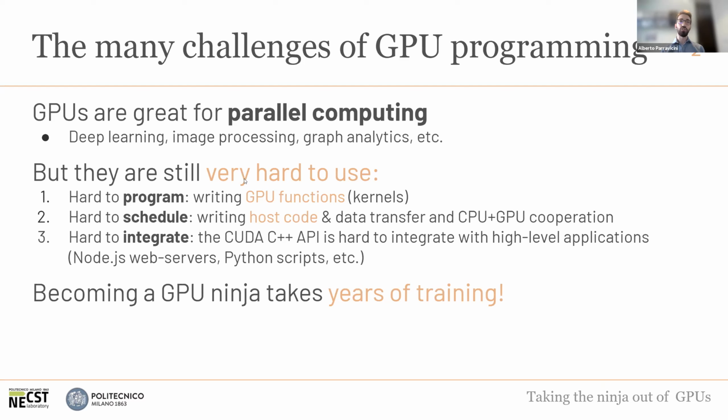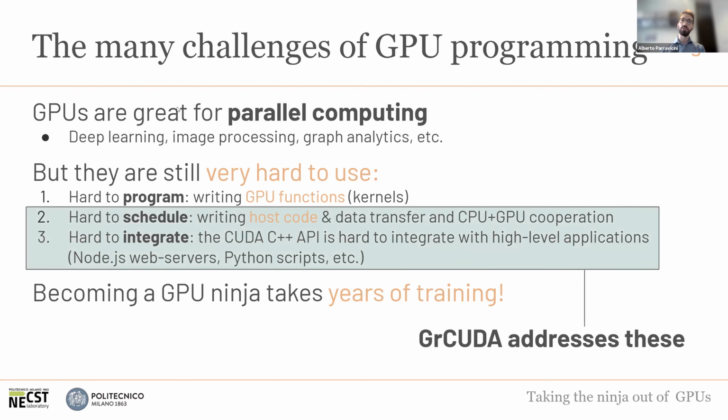And finally, GPUs are difficult to integrate with higher level languages. For example, if you want to provide GPU acceleration to your Node web server or your Python scripts, and so on. That's because you don't have access to the same features and optimizations of the lower level C++ API. And overall, it really takes years to become a good GPU programmer. In this work, we are specifically targeting the last two challenges so that you can actually spend more time doing the actual GPU programming without having to worry about everything else.